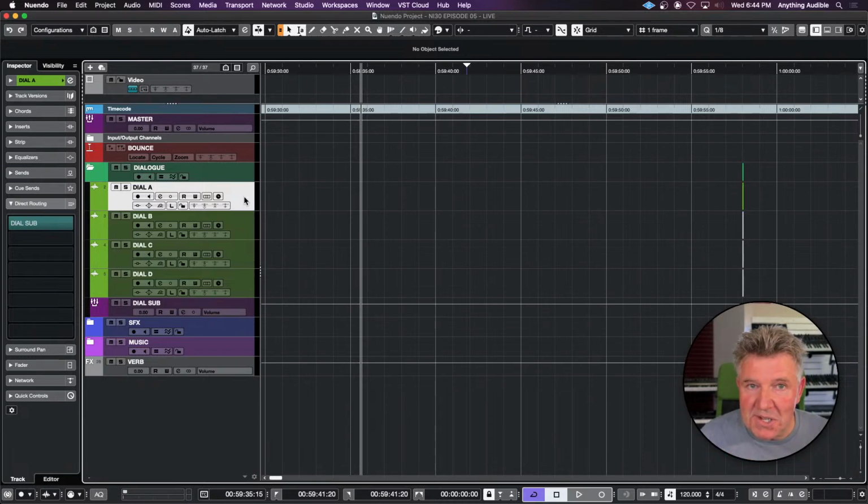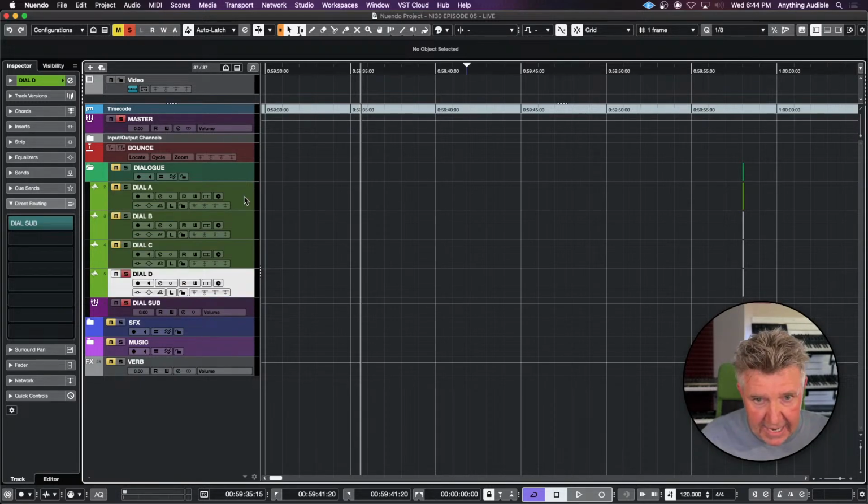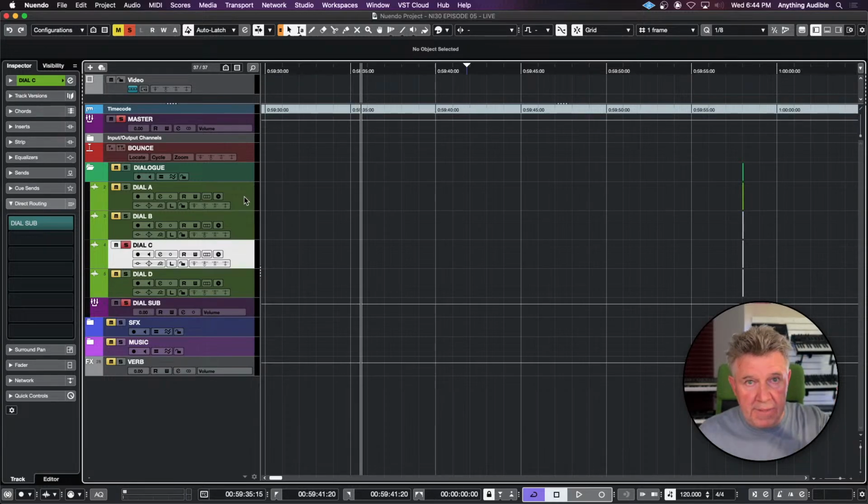So there's also a macro, which is if I do N, and anytime I select a track, it's going to actually solo that. I can do that with record arm. I can do that also with monitor, right? So there's a lot of stuff there that's going to help me.